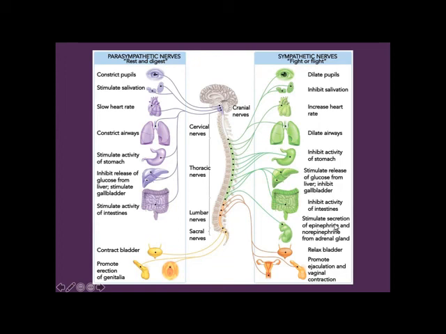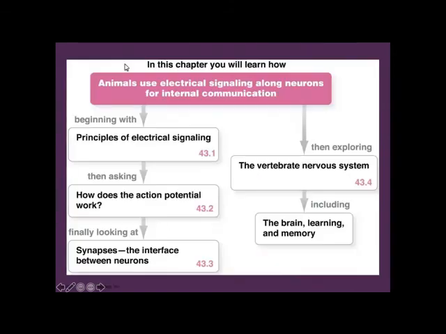You get a stimulation of the secretion of epinephrine and norepinephrine from your adrenal gland, which makes you feel really jangly and rushed and everything. Your bladder is relaxed. You might pee. This is, for whatever reason, also associated with promoting ejaculation and vaginal contraction as well. So this would be sympathetic nerves, fight or flight, versus parasympathetic, rest and digest.